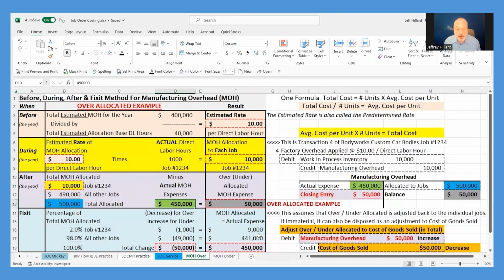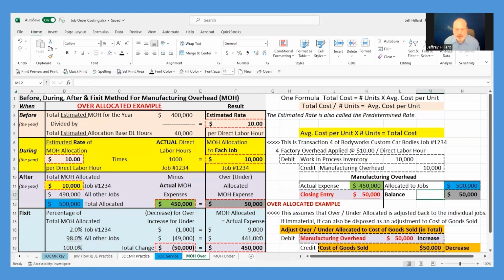Now, let's say when we look at the actual expenses, which would be charged as debits to the same account for supplies, etc., our actual expenses are less than that, $450,000. So that would be a debit to this manufacturing overhead account. So at the end of the period, certainly at the end of the year, but probably more often, we would take a look at this account and we'd find that there was a balance in here. This is a pass-through account, so we don't want to leave that balance there.